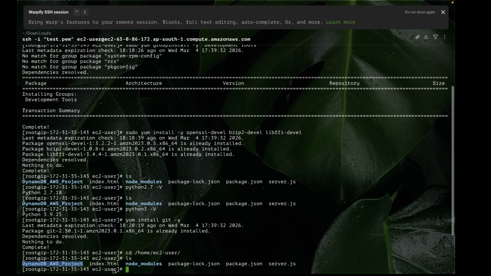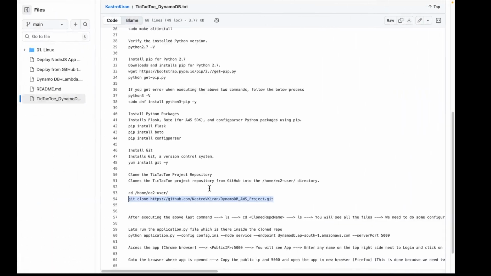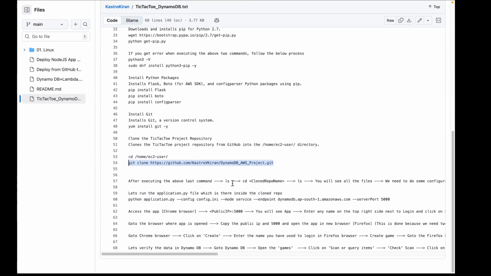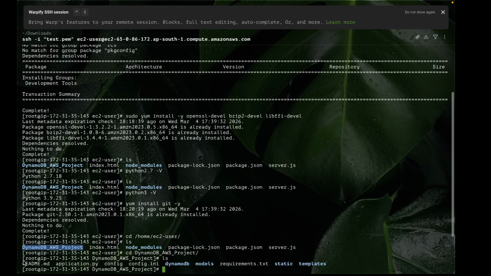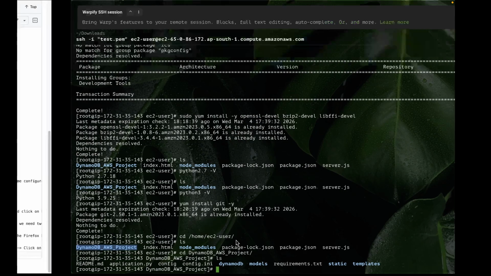Here you can see the DynamoDB AWS project. Then after this you need to get into the clone using cd DynamoDB, and here you can see the application files.